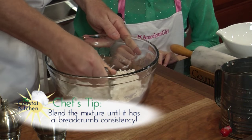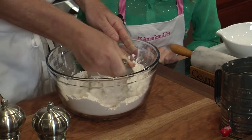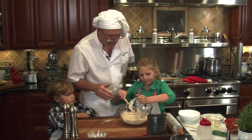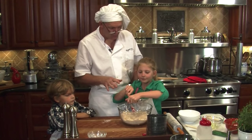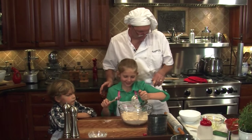This is how you make fresh pastry for all kinds of stuff. You can do fruit pastries or meat pastries. Meat. But we're doing a dinner pastry. All right, well, Gracie, you about have all the flour blended in well with the butter. Now, we used unsalted butter, Gracie. That's why the color was different, a little more rich in color. Yeah. Okay. That's why I thought it looked like cheese. So keep doing that for another second here.